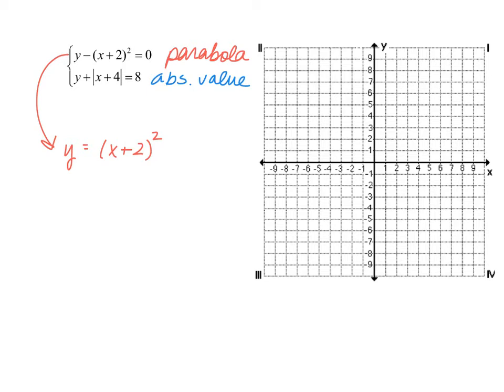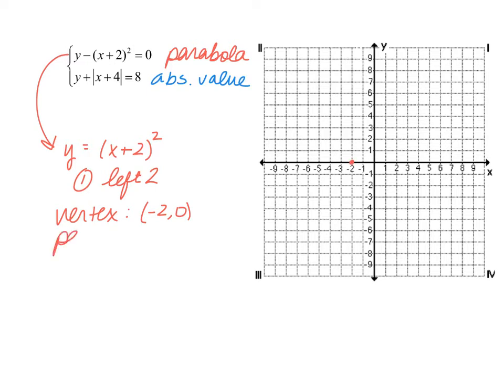This particular parabola, y equals the quantity x plus 2 squared, is written in what we call shifted form or vertex form. And so we know that this is going to be a parabola that has been shifted to the left 2, assuming that you've already studied transformations. If we shift left 2, then the vertex of the parabola is going to be at -2, 0. Remember, there's really a plus 0 out here, which means there has not been a vertical shift at all. So let's go ahead and plot the vertex at -2, 0.